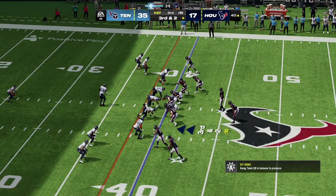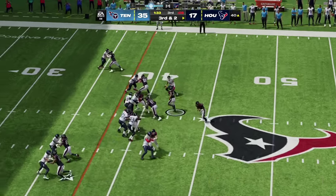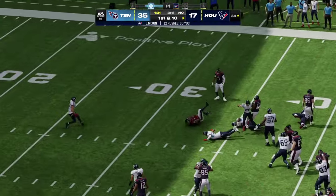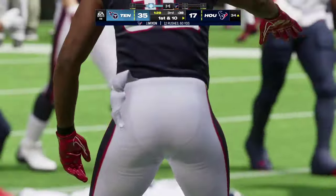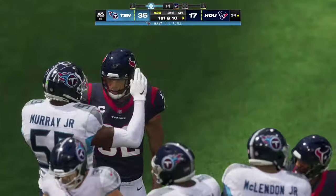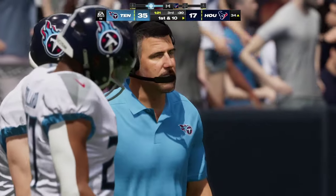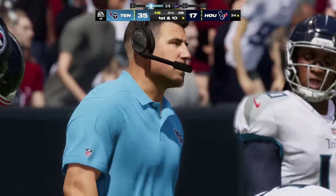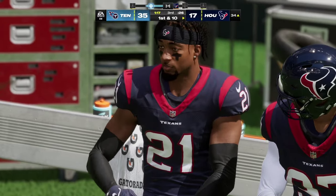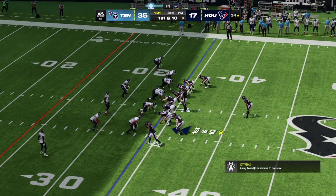This offense in desperate need of a conversion as they come up on 3rd down. They give to Mixon to try to pick it up, and he gets it to the 34, good enough for the first. Give him 6 yards, and they do convert on 3rd. Yeah, once more, strong running. Excellent blocking at the point of attack. They've got a nice little drive brewing right here. From the 34 now, here's 1st and 10.